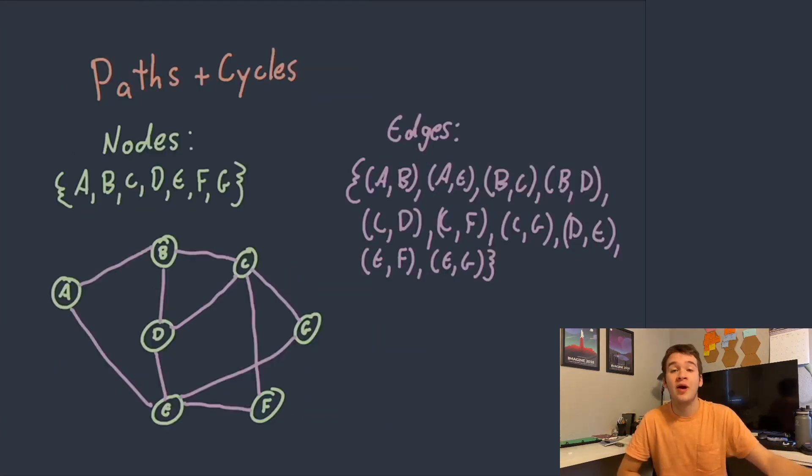So now we're going to talk about paths and cycles. This is one of the most important concepts for computer science as it comes up a lot in the form of path finding and graph search, which we're going to talk about more a little bit later. But what you need to know for now is that a path is simply a sequence of nodes that are connected by edges.